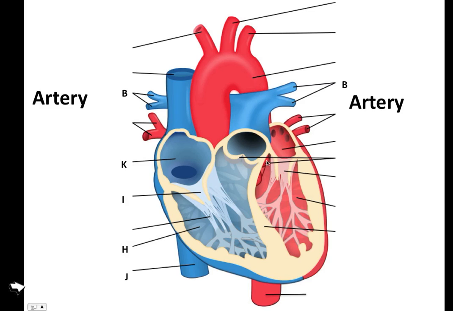Okay, next thing, it gets pumped out again, and it gets pumped out very quickly. It gets pumped out of the heart through an artery. And this blood is going to be very low in oxygen, because remember the vena cava brings in blood from all parts of the body that have used up all the oxygen. And where do we get more oxygen? Up at the lungs. And so B here is called an artery, and more specifically it's a pulmonary artery. Whenever you hear the term CPR, P stands for pulmonary, and when you hear that, you think about the connection between blood vessels and the lungs. So this goes up to the lungs.